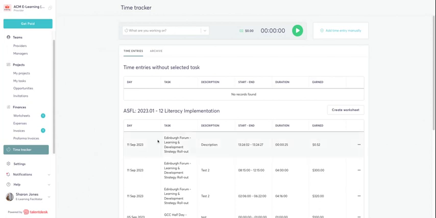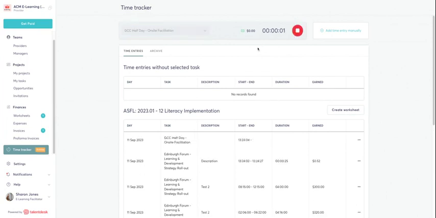You can immediately press the green play button to indicate the start of your working time. You could also select the task that you are working on. I'm going to let this run for several seconds just to give you a sense of what a timed entry looks like. But once you're ready to complete the work, you can press the red stop button and it will create the log time entry below. Right, let's say we worked for 18 seconds, great.